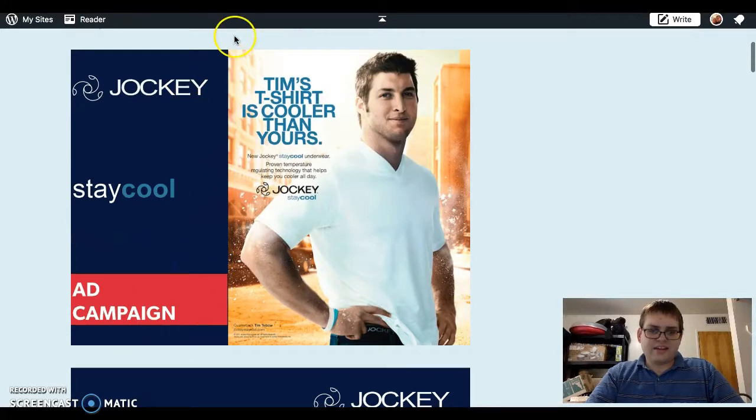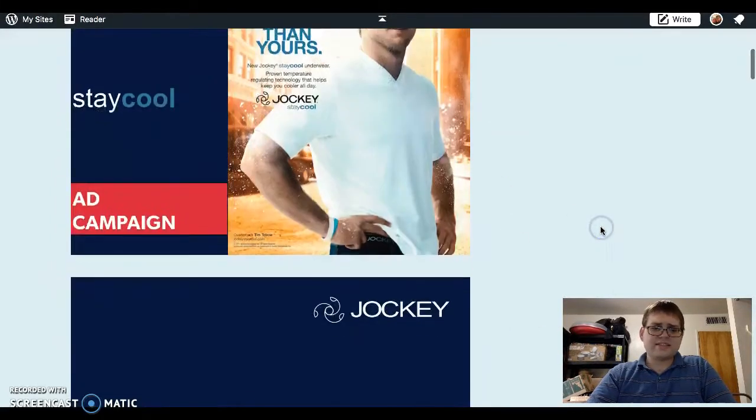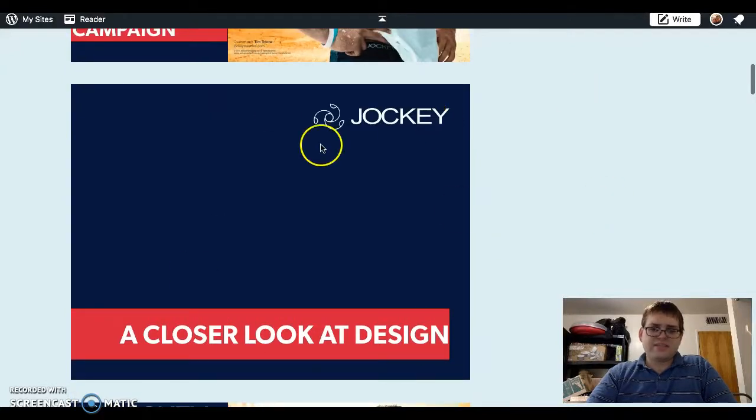It's a really fun campaign ad. I like how you kind of used the space here to divide it in thirds, if that makes sense. So instead of cutting it right in half and having the ad and then the section over here where the text goes, you cut it in thirds. Looks really nice. I think this looks pretty good.